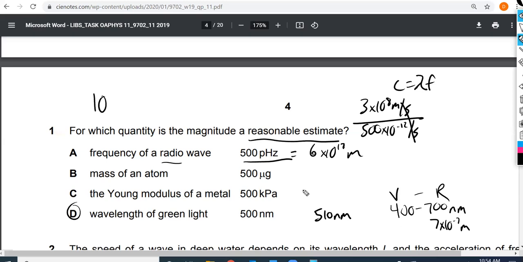For metals, you should be thinking in gigapascals. When we did calculations with Young modulus, remember everything was kind of like 10 to the 9. So that's typical for metal, gigapascals. So 500 kilo, that gets you another like 10 to the 2 right here. This is 10 to the 3, 10 to the 5. You're still well short of 10 to the 9 for giga. And then the mass of an atom, 500 micrograms. How could we maybe bring some form to this with a calculation? How could we disprove that the mass of an atom, 500 micrograms, is a reasonable estimate?